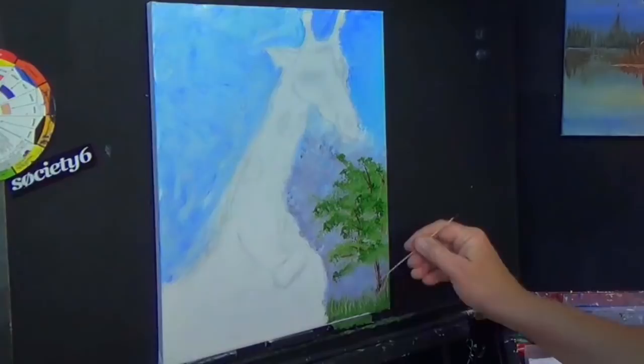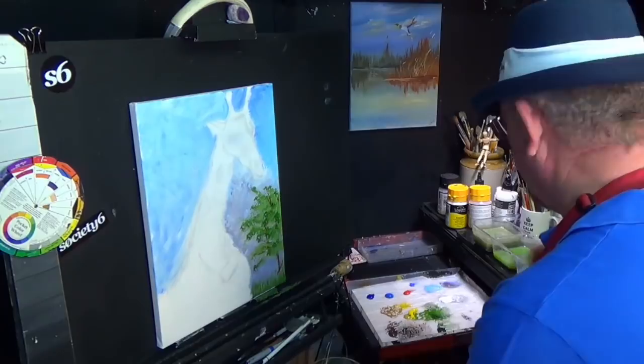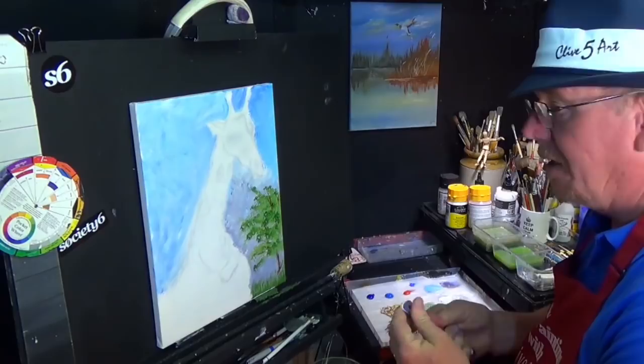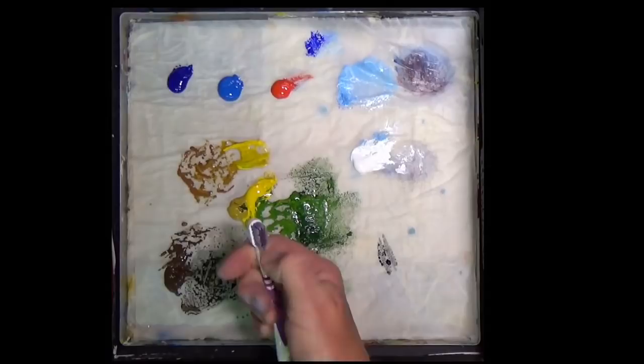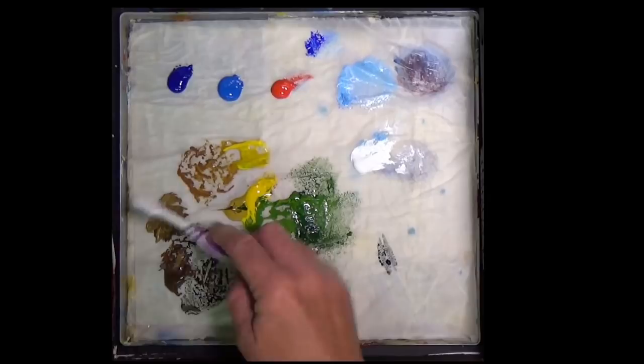Now, we've got to think of this now, haven't we? What can I use for this? I tell you what I'm going to do. I'm going to use a toothbrush. Toothbrush, yes. Nice dry toothbrush. So we got our tutty brush, and I unwet it, and I thought I'd just go in straight. I'm going to pick up a bit of burnt umber, a bit of yellow ochre. This is just a fun painting, just a bit of fun today.